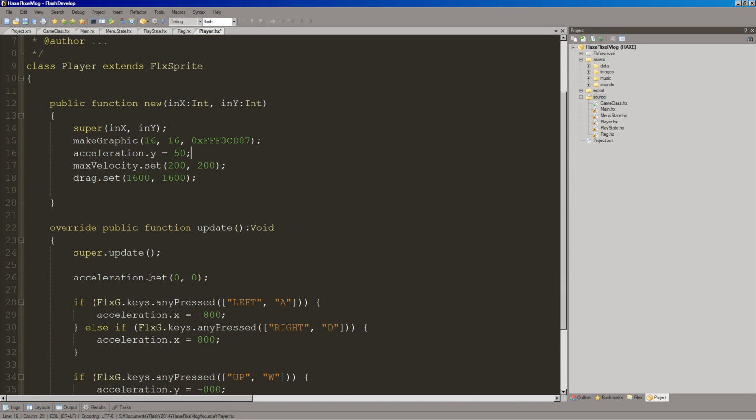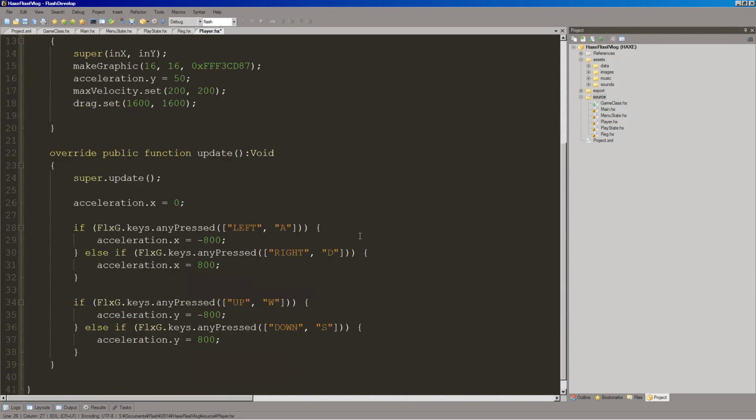And before we were setting both x and y to 0 each frame, but now we want to keep this y acceleration, so we're just going to set the x to 0 each frame. Okay. And also, we don't want to be able to move freely up and down anymore either.